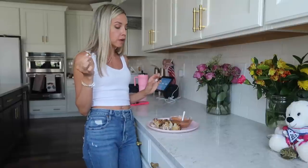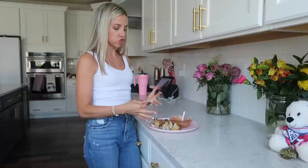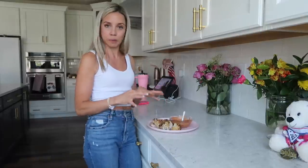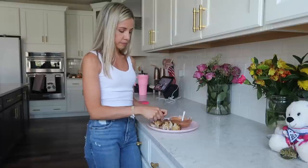Very, very good. The only thing I would say is I think this is just an onion ring for those who are extra. But if you like the whole blooming onion thing with the dip and all that, this is your jam. This is a good go-to. However, if you're somebody like me who likes really crispy, I would just rather make onion rings and do all that work. But it was very good. Have Chris try it.